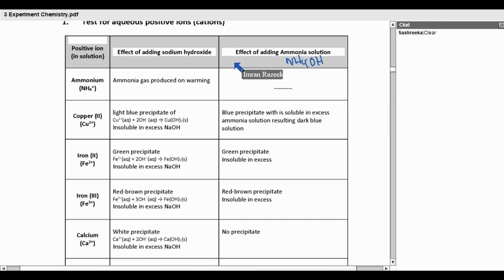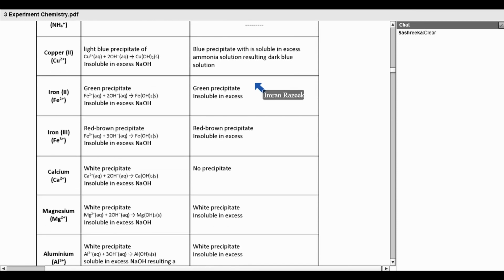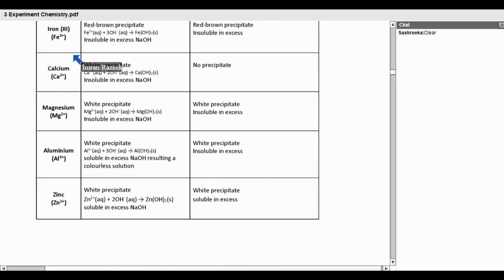Certain hydroxide precipitates of the d block dissolve in the presence of excess alkali. Same thing you do with ammonia. You might wonder why you are testing with both strong alkali and weak alkali. That's to distinguish between various cations. Now if you notice, some cations have the same observation. Like for example, take aluminium and zinc. Aluminium and zinc, you get the same observation with NaOH.